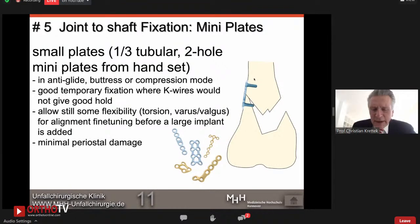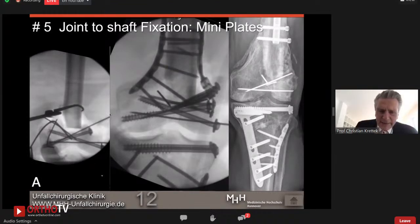Usually, small wire fixation does not work because the contact is just too small. In these instances, these small temporary mini plates are very helpful. Here is such a clinical case: very low fracture, compromised articular surface, very low, 15 millimeters in the central part of the articular construct, shortened because of a heavily contaminated femoral shaft. So this is something which is highly unstable, and small plates help for temporary fixation. And this is also a case where medial plating is absolutely helpful in order to make sure the construct has proper stability to keep the alignment.